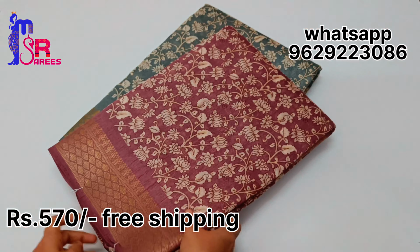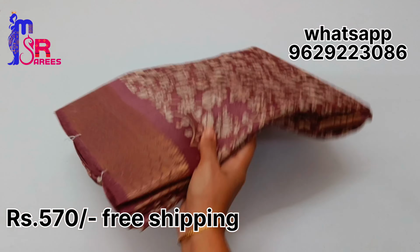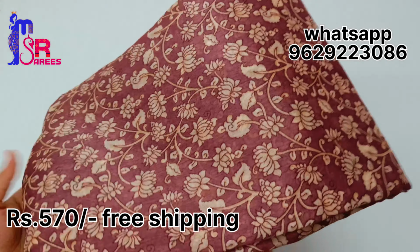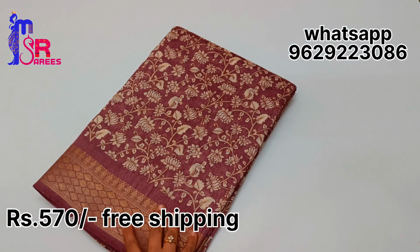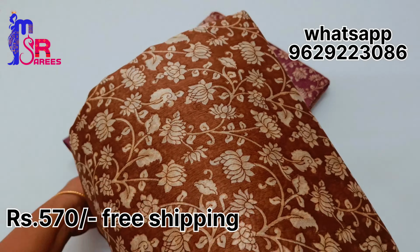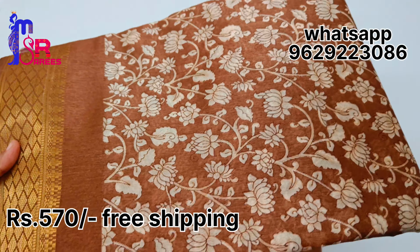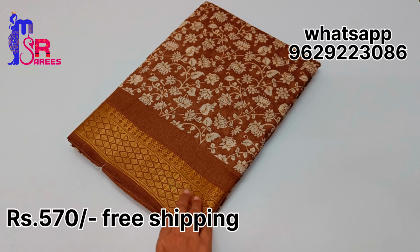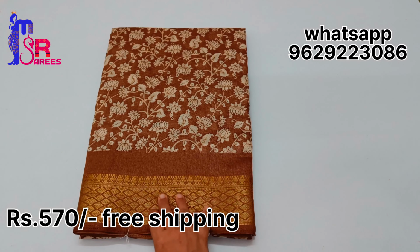So the third color is light purple color. So this is the third color. So we don't have cash on delivery option, GPay and PhonePe we have. And the last color in this catalog is brown color. So if you want to book this saree, please take a screenshot. 570 free shipping all over India.